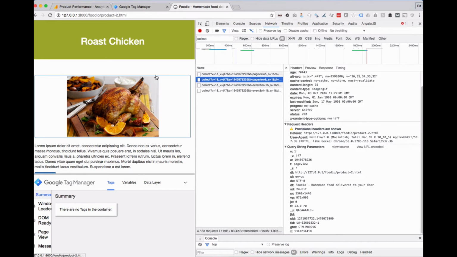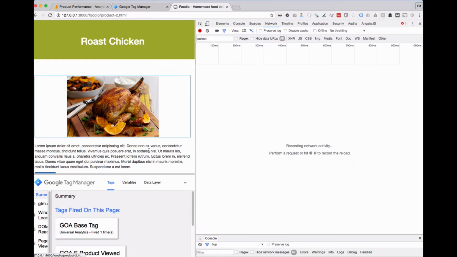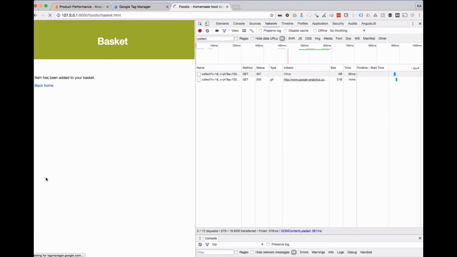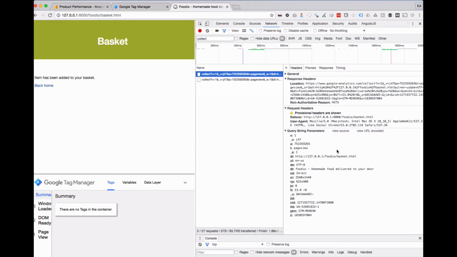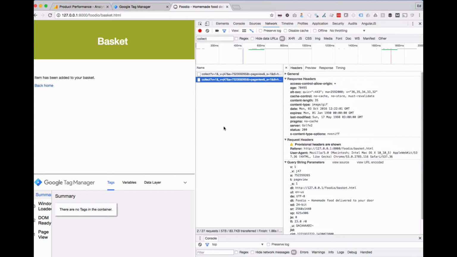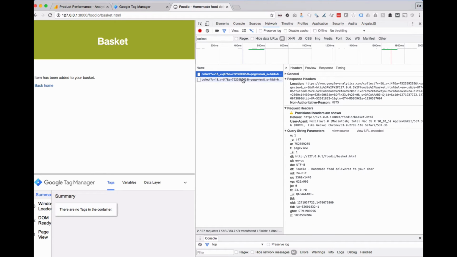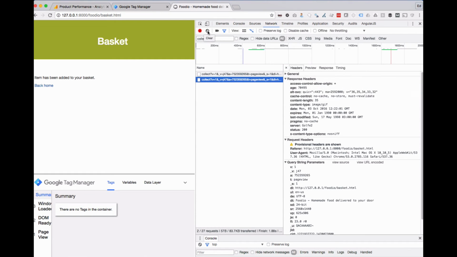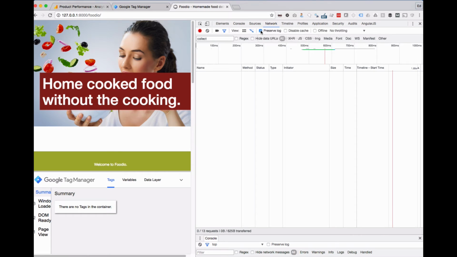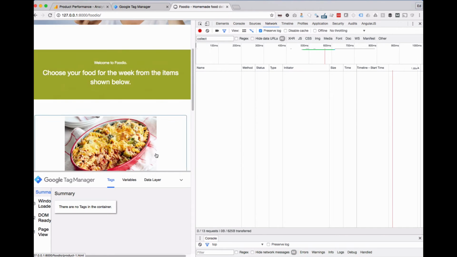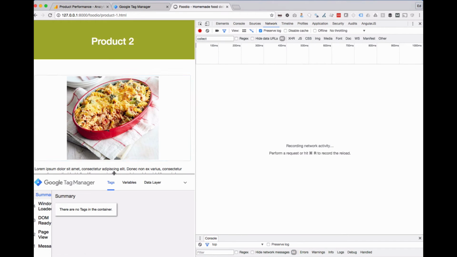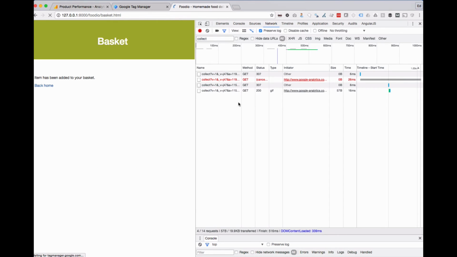Okay, so now what we're going to do, I'm just going to clear that so you can see what happens. Oops, I can't scroll down. All right, I'm going to hit the buy now, and you'll notice that what it's done is it's just showing me the page view for the basket page, which is a bit rubbish. So I forgot to actually click this button here, preserve log, which otherwise when it moves from page to page, it just clears all the information. So we'll try that again. I'm going to go in here, clear this. All right, try it again. Click the buy now button. And there we go.